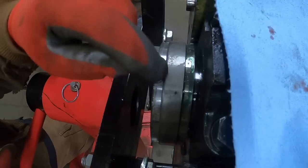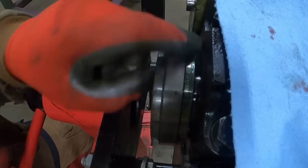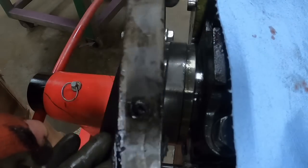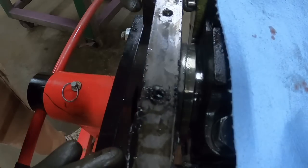There's also a small amount that the flywheel overlaps, pilots onto the crankshaft. So if you don't get it on far enough, it'll push the seal. The seal's still in the housing, and I'm not going to be able to get it in there. Well, that stinks. Oh, there we go.